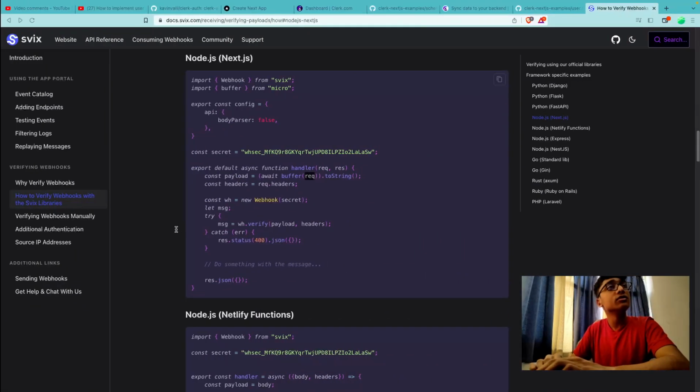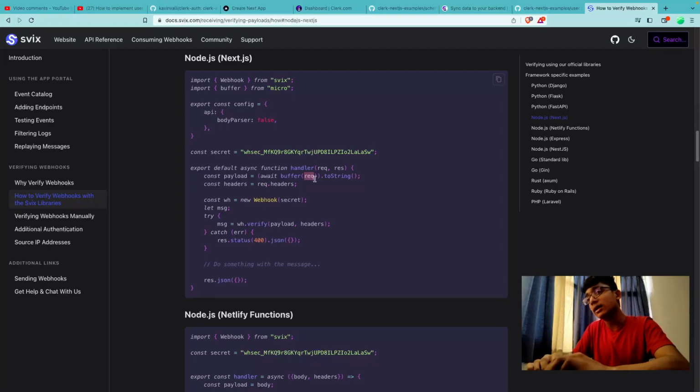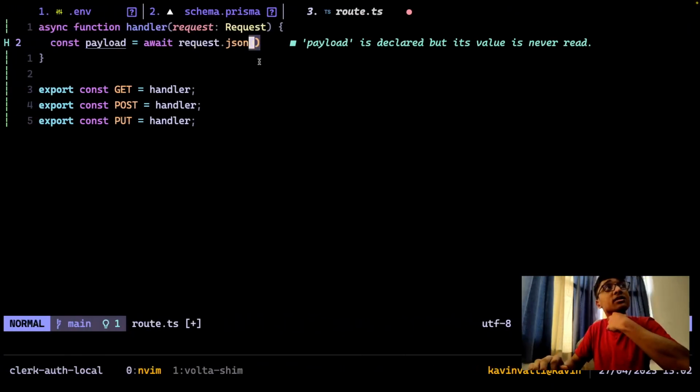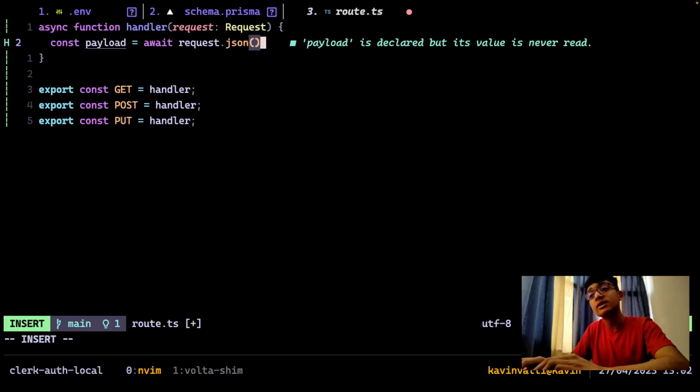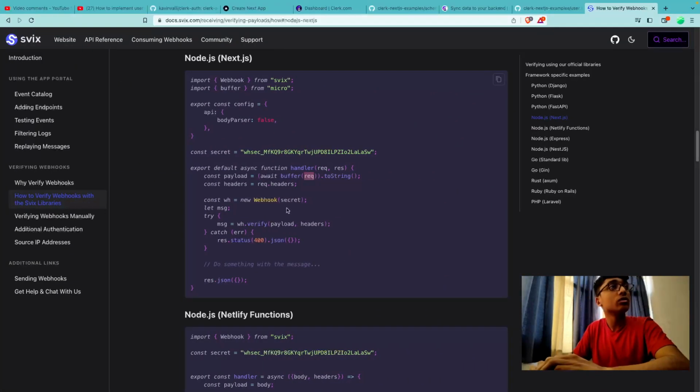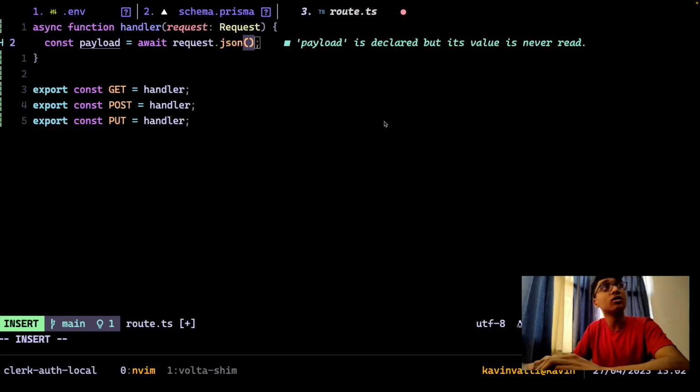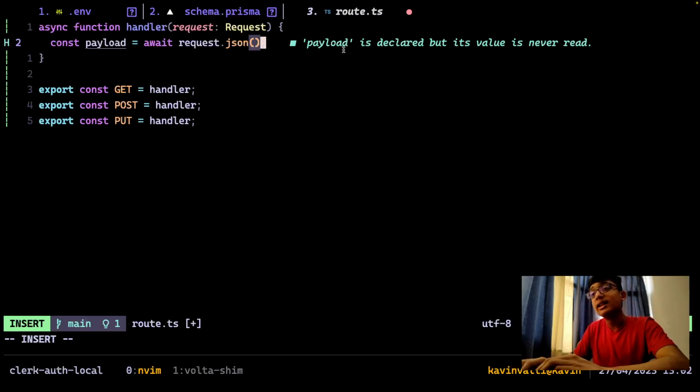They're using this weird thing because in the older version of Next.js 13, they were pre-changing the request object a little bit. But here, this is how it works using the web API, so you can directly call this. We'll pass in JSON.stringify to this payload because it needs to change to a string. Okay, so how do we get the headers now?